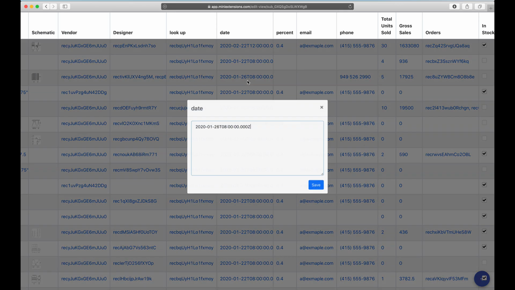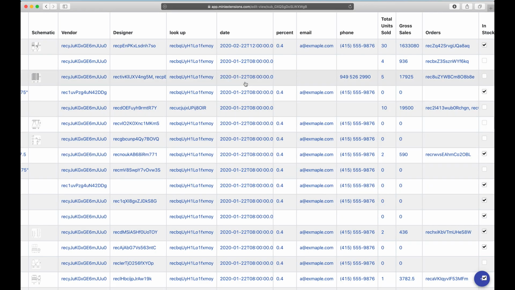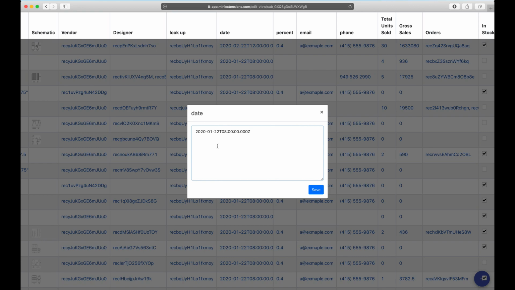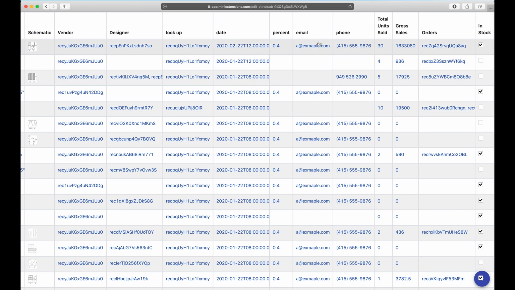Next, let's work with dates. These are dates that have time included. So this is the hour, minutes, seconds, etc. So let's say I want to change the day here to 22. Change it, it becomes 22. So let's say I want to change the time here. Let's say I want to make this 12. Yep, shows up as 12 now.